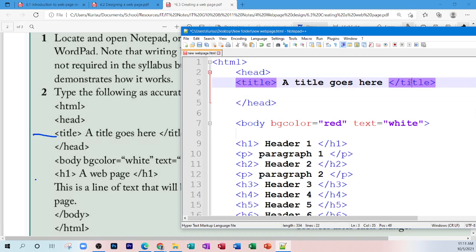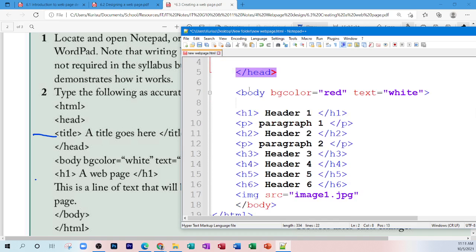The title tag is for the title on the tab of your browser. The body tag is comparative to the header tag and indicates the body of your web page, and whatever is in the body is the additional information you add. H1 to H6 are for headers. P is for paragraph. IMG SRC is for image.